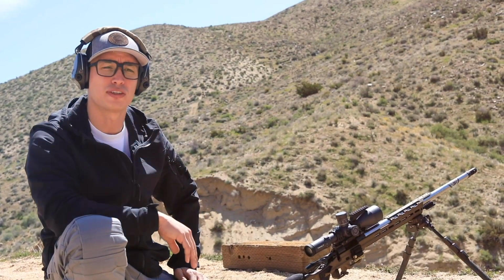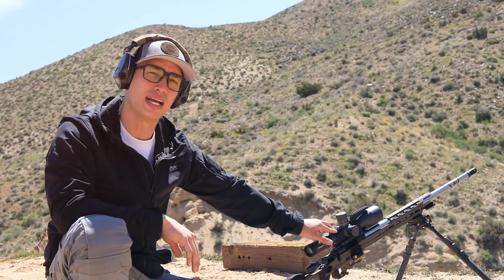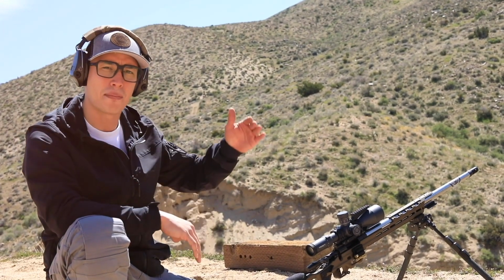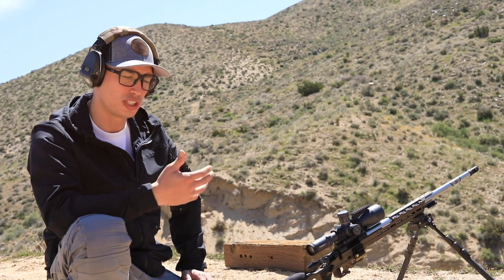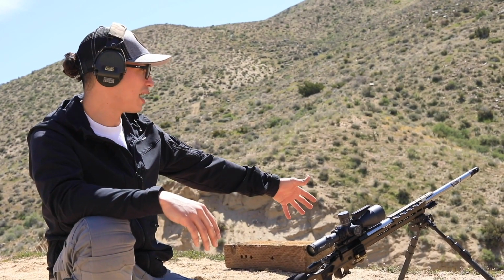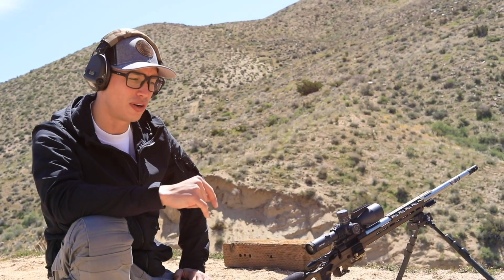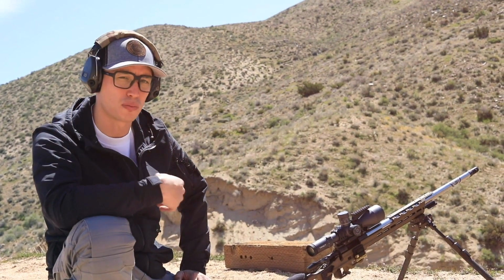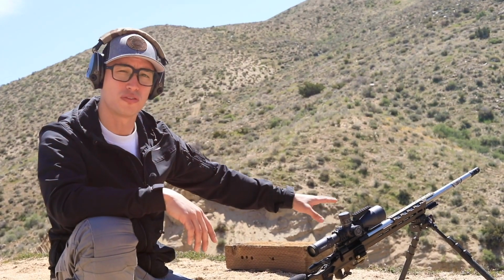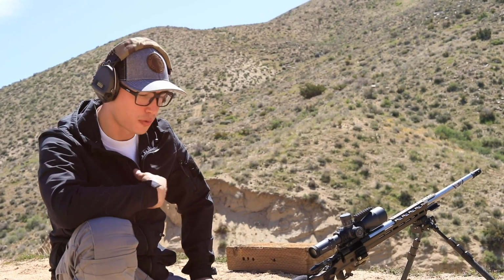If I was going to use this scope on a bigger gun and routinely take it out to a mile and 2,000 and 2,500 yards and beyond in those ELR distances, I would definitely throw a more aggressive base on it. I only have 20 MOA in here because for PRS, you don't really need that much elevation. We're usually shooting maybe 1,300, 1,400 yards max. But this scope is capable of a lot more because it has so much internal elevation. Again, it has about 40 mils of internal elevation from what I counted from top to bottom. So with an extra 20 MOA in here for a total of 40 MOA, this thing would easily be able to dial to the mile and beyond for what I needed.